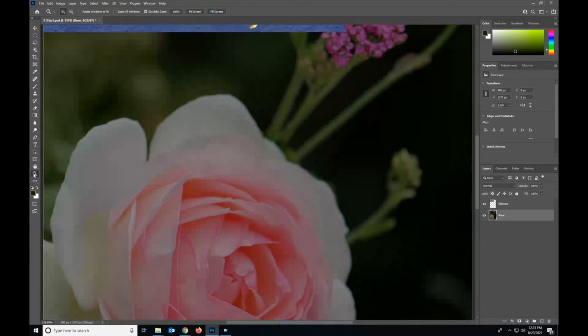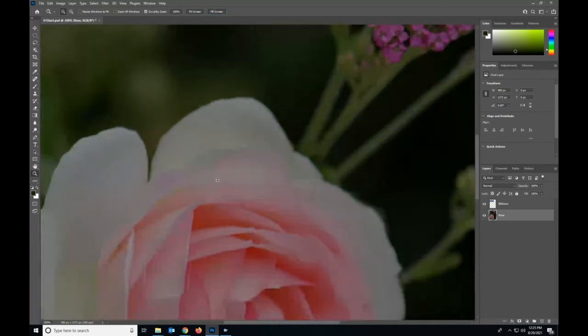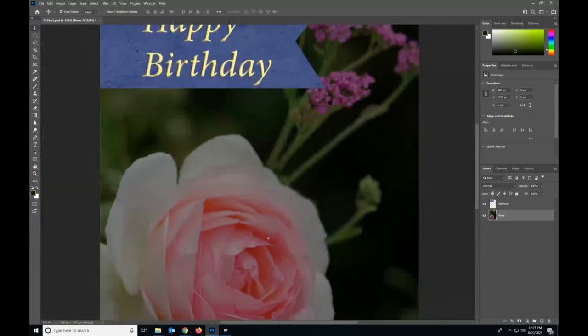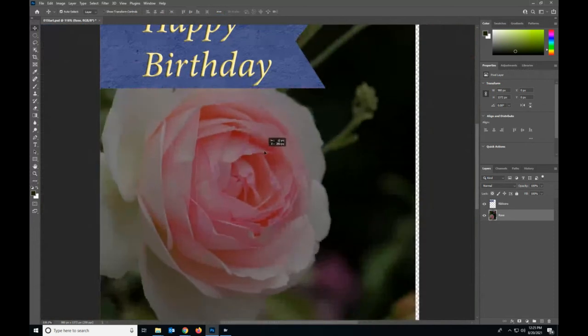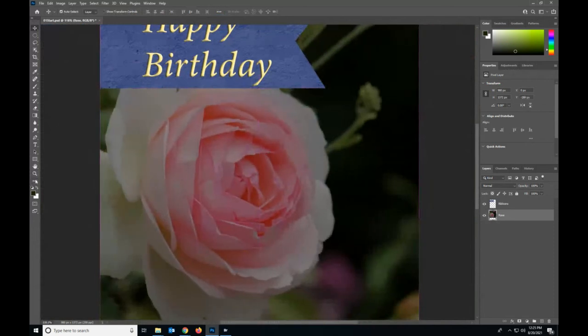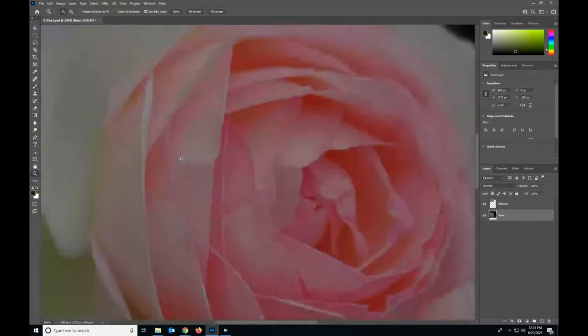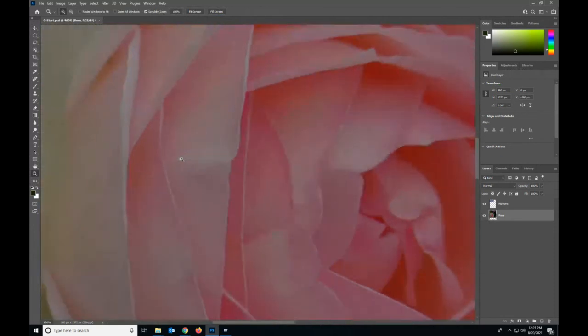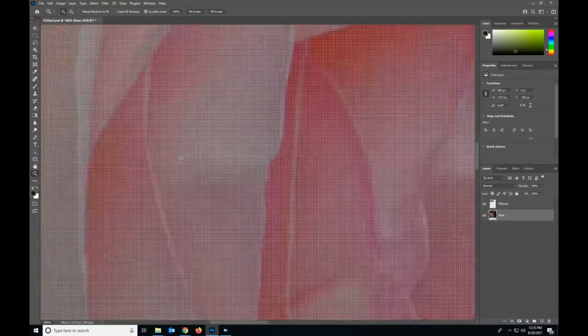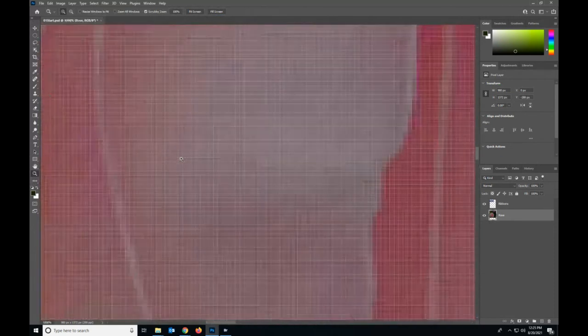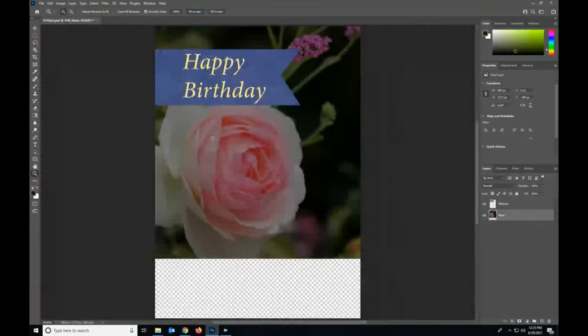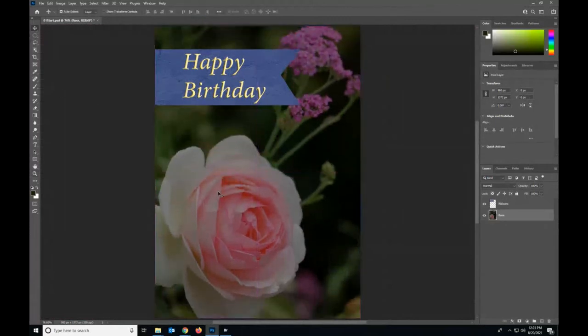Now, once you zoom in, you will see the pixels become distorted. So as I zoom in on the flower, you'll start seeing these pixels becoming distorted to where you can no longer really make out what the image is. But the image still remains. Okay, so you're not really changing anything. You're not distorting it. You're just zooming your view in.